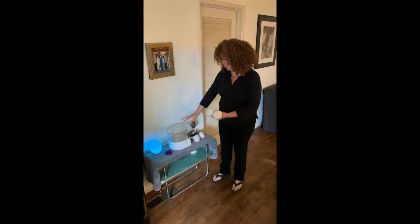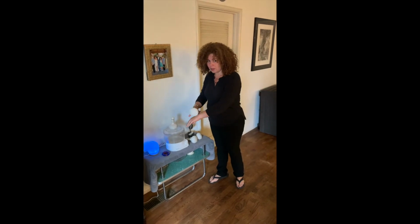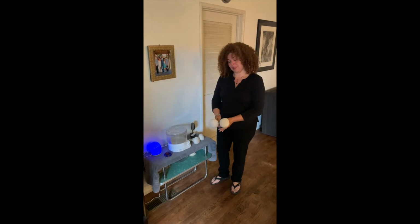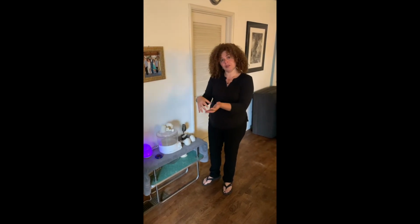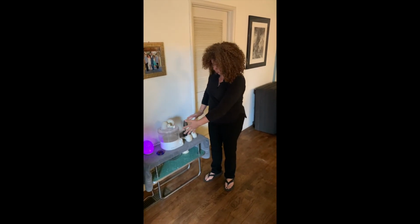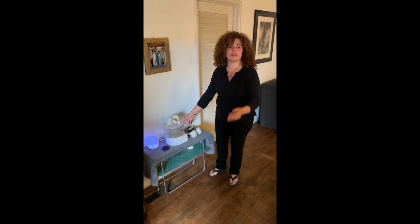So the best way is to do it in a steamer unit, because you can have one in the steamer, one you'll be using on the person that you're working on, or at some point you can have them both out and work with both of them at the same time. So you can use this kind of steamer. You can use also a steamer inside a pot on the stove and heat them up that way. There's also other kinds of vegetable steamers that you can find online. This one is pretty practical. It's a Black & Decker. Normally you can even find them at the Goodwill or something like that when it's open. But for now, you can use a steamer at home.